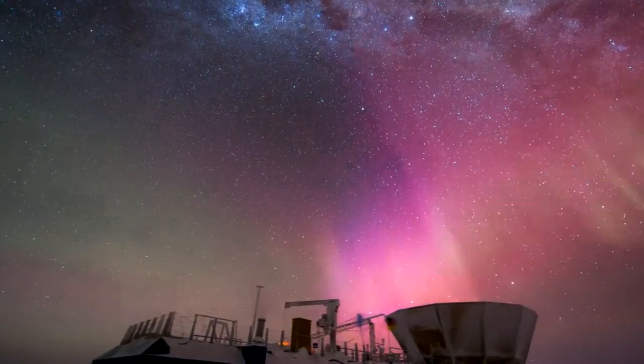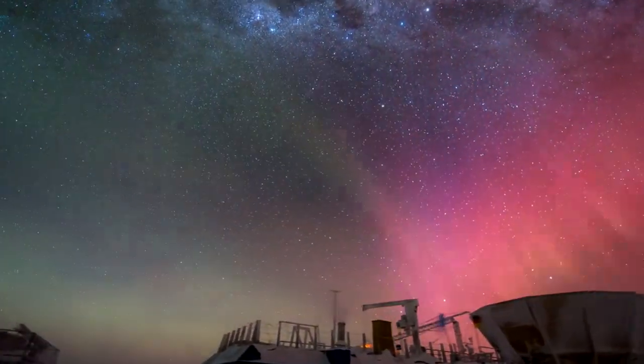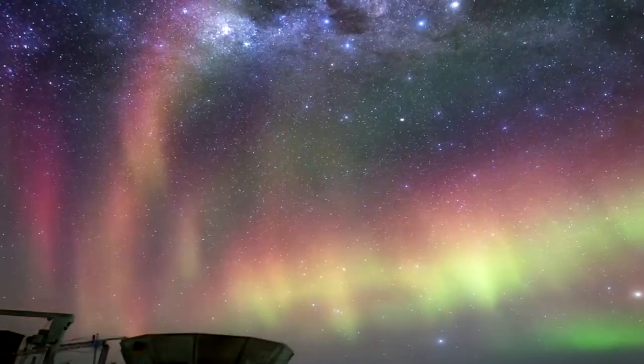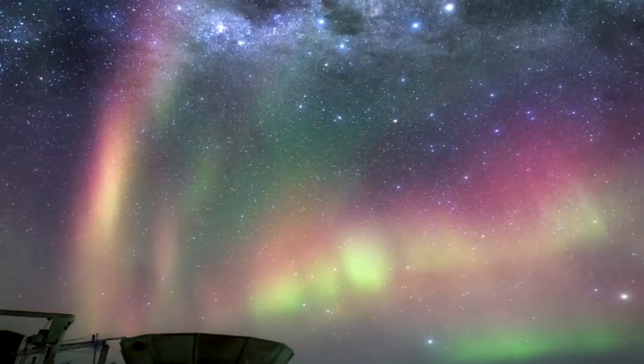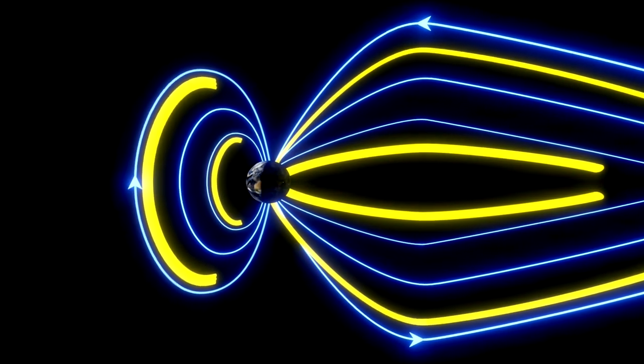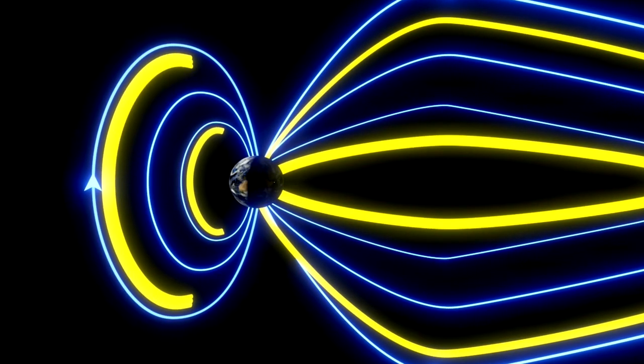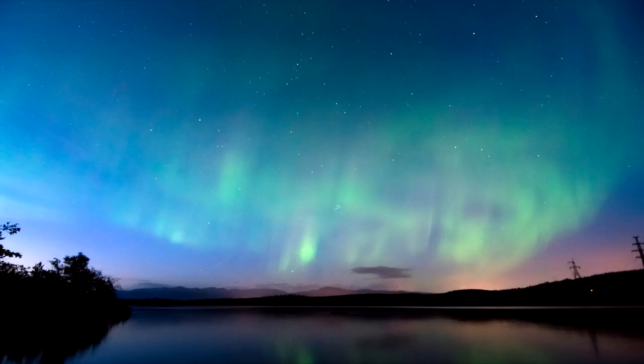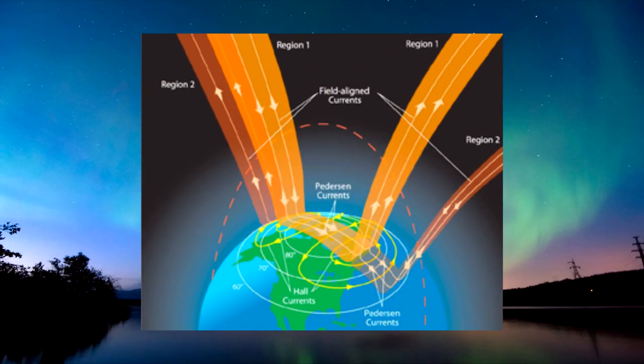The aurora appears in an oval shape around both poles, and is called the auroral oval, and the auroral zone is the area in which it occurs. As the Earth's magnetic field originates from the center of the Earth, there are ring-like holes at the poles, and it is on the boundary of these where the aurora appears.